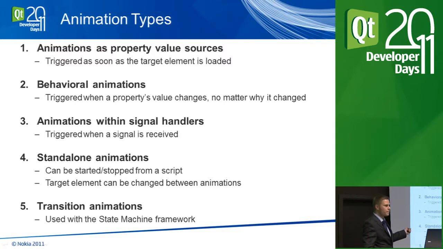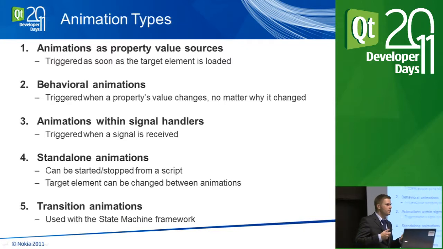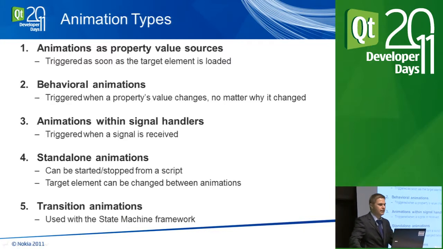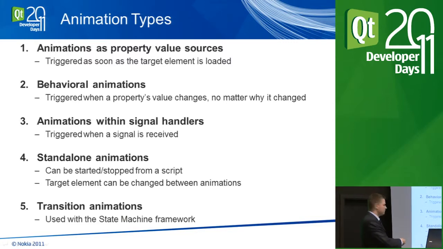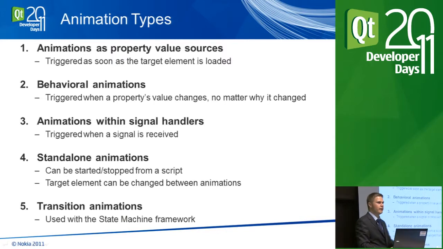But other things that we have, we can use animations as targets for signal handlers. Basically, using the signal handler to tell the animation to run. Then we have standalone animation, meaning that we can define an animation and keep it separate from other elements and just tell it to run. We can change the target, do many things.